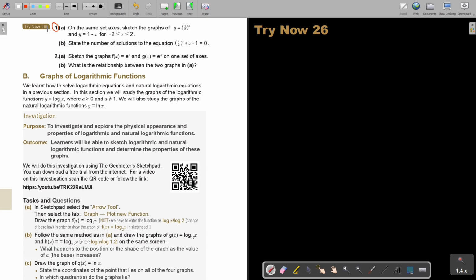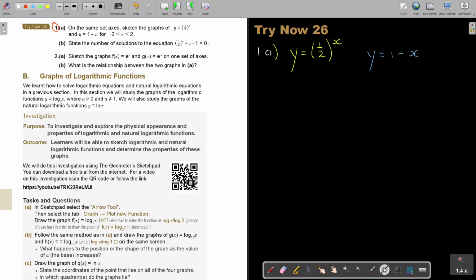Okay, I think I'm first going to do the table, and after the table, I will do the sketch. Let's start with number 1. Sketch the two graphs on the same set of axes. Now, what are my two graphs? y = (1/2)^x. This is the one. Let's start with this one, and then we can do where this one cuts the x and the y axis. I'm going to make it in another color, and y = 1 - x. Okay, let's start with the yellow.